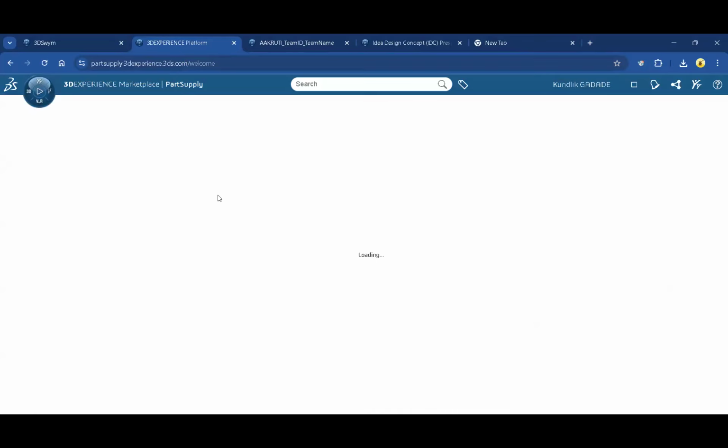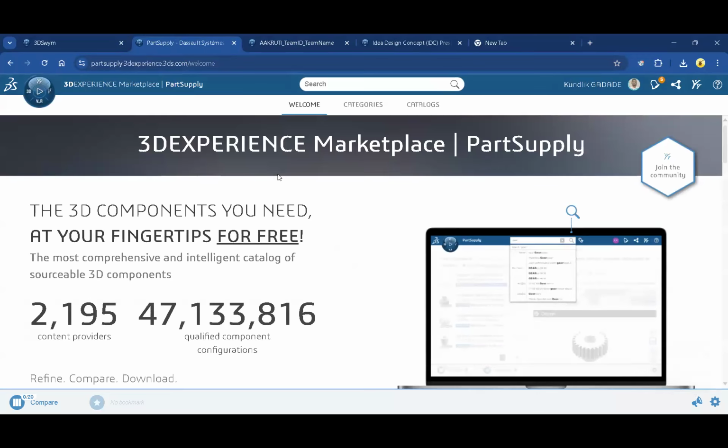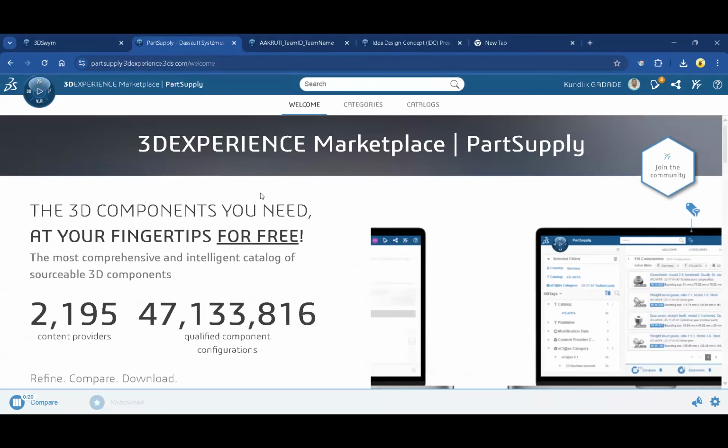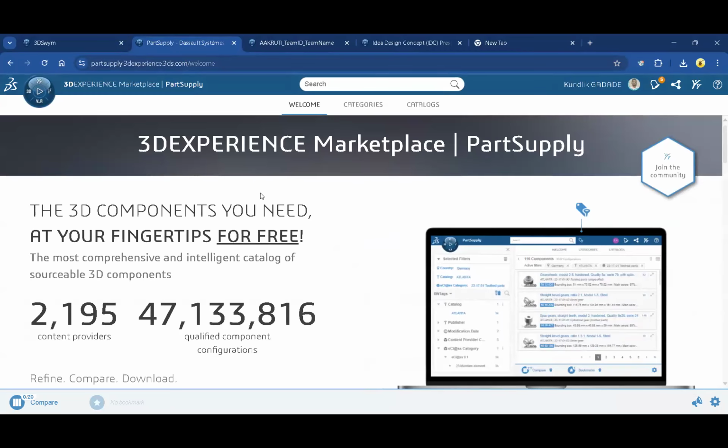Then log in and download any part or component available there which is OEM. So you can use that. But make sure that you use this only for the OEM parts which you are not going to design directly, but will be purchasing from the market and adding to the product.